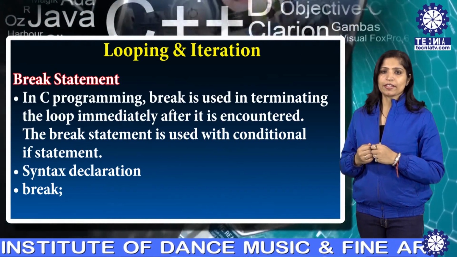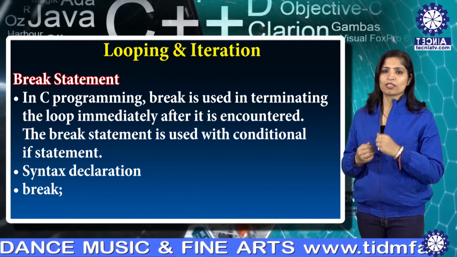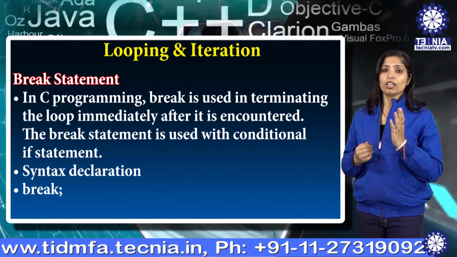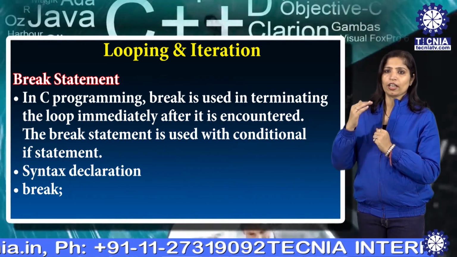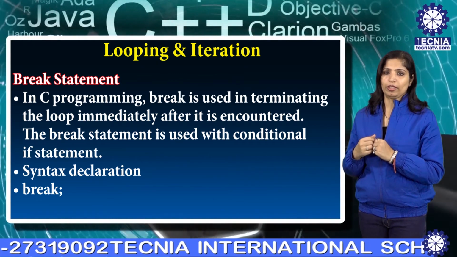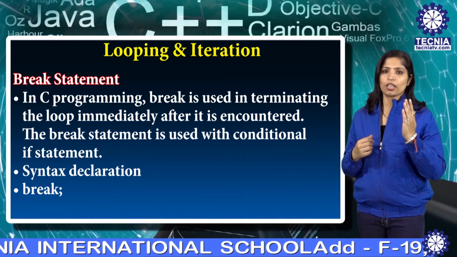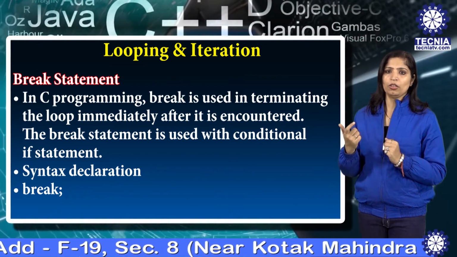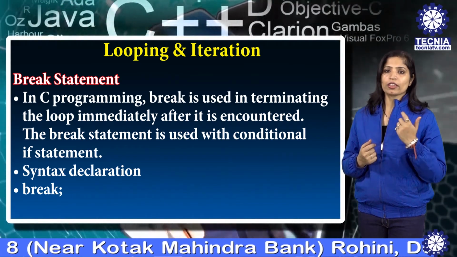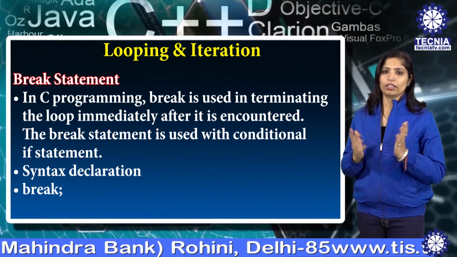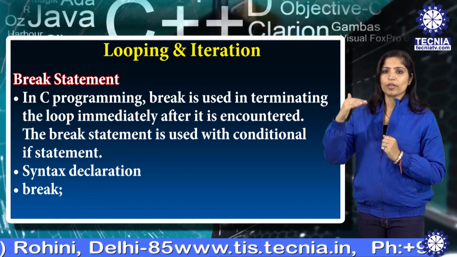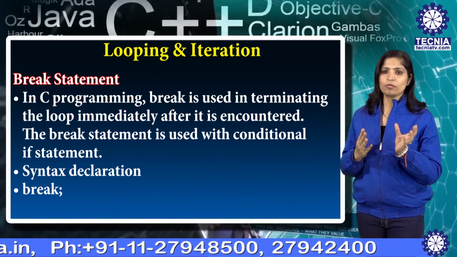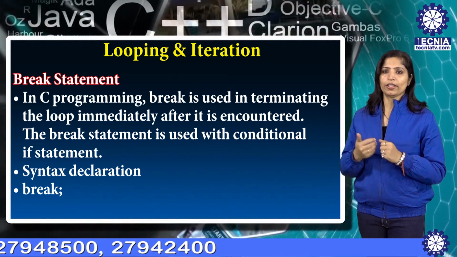Next is the break statement. The break statement has two uses, as we discussed earlier in our previous lecture. The first is to terminate a case in the switch statement and the second is to force immediate termination of a loop, bypassing the normal loop conditional test. When the break statement is encountered inside a loop, the loop is immediately terminated and the program control resumes at the next statement following the loop.